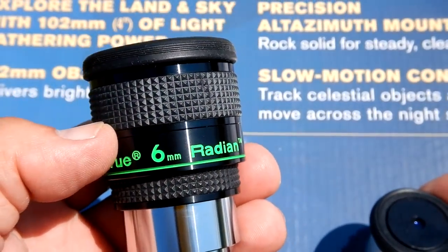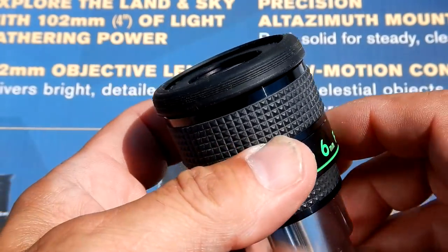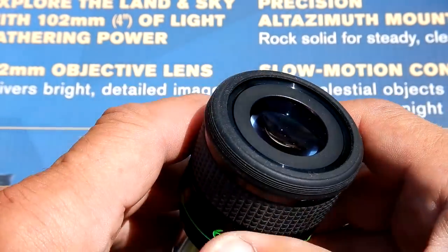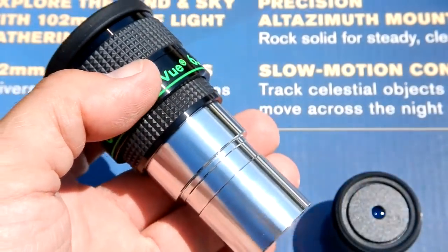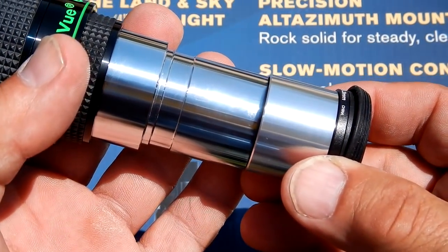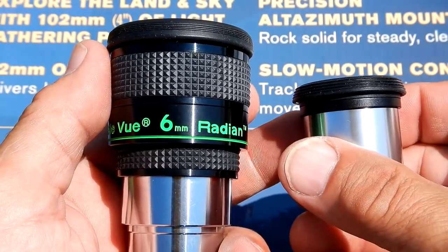This is going to have a long eye relief. You can use your eyeglasses with this. You can adjust the eye cup. It's a beautiful eyepiece. Inch and a quarter. Okay. It just kind of shows you that when it comes to optics, you get what you pay for.